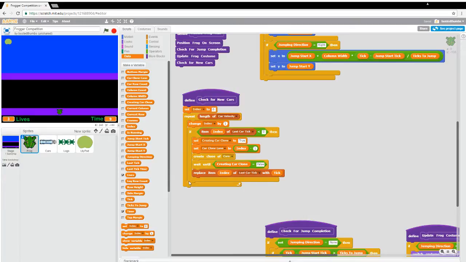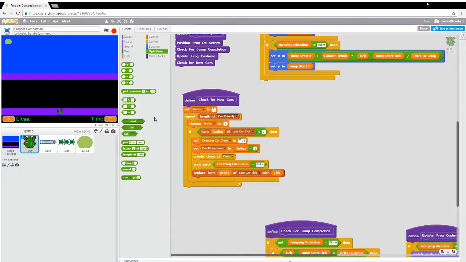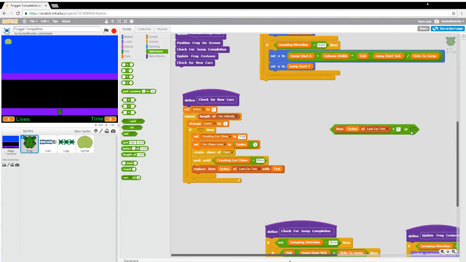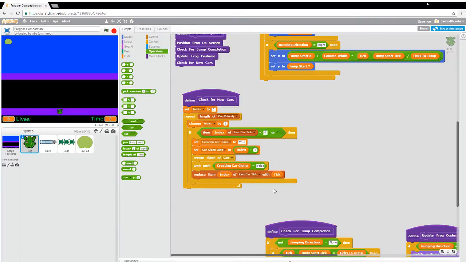What we need to do is we need to add to that. And we need to make it so that this condition here happens in more than one case, which means we need an OR. Because if the left hand is true on an OR, it's true. And if the right hand is true on an OR, it's also true. An AND would make it so that both need to be true. But an OR means that only one needs to be true. So good. So we need another condition.